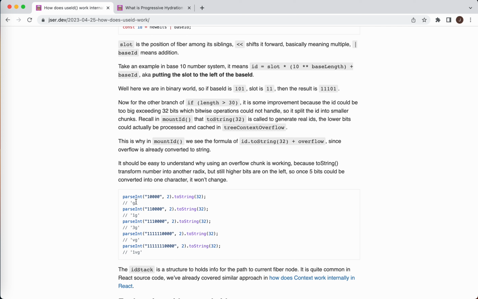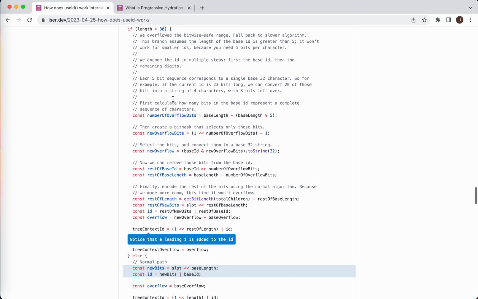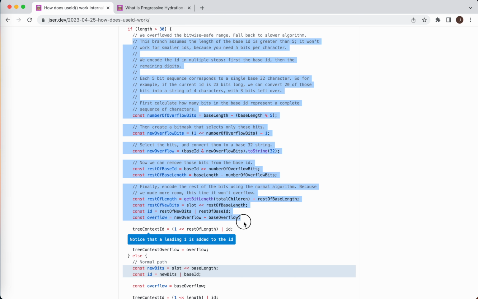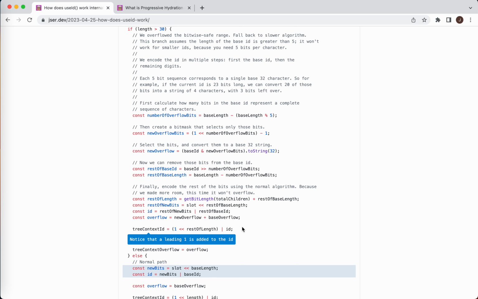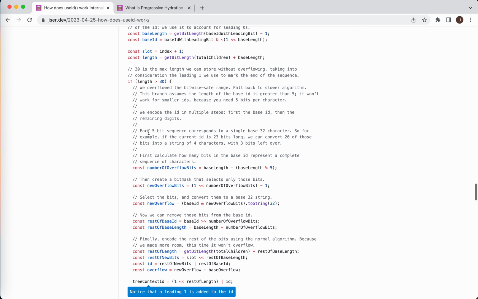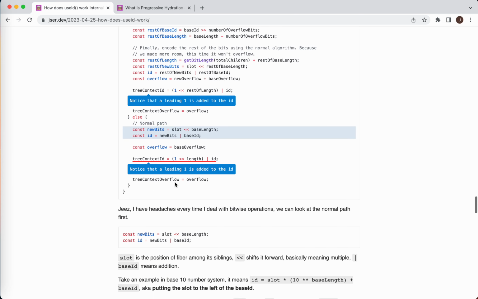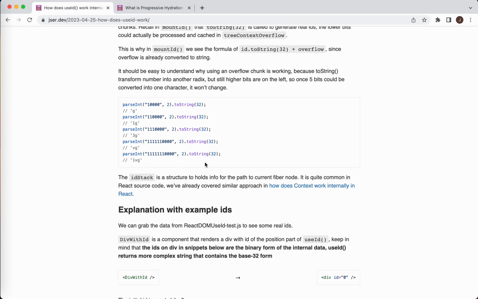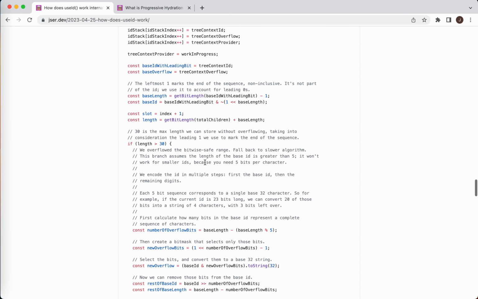This means it's transformed into G, and if we add 1 to the left, it doesn't change the lower bits. So every 5 bits we could cache the result, right? So this is what it's doing. If it is too long, we pre-calculate the result and cache it, and then every time we only need to handle shorter bits.